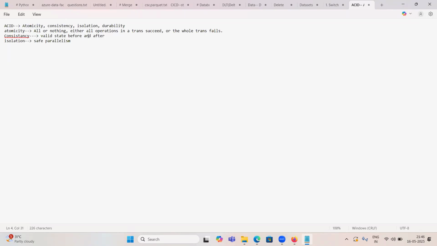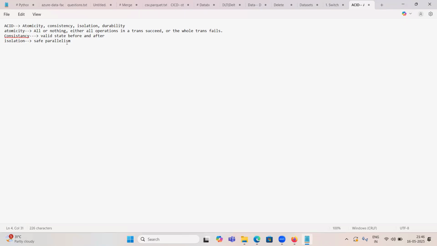If one transaction fails, it should not fail all other transactions, right? If I did not get credited, the other 99,999 people should not also fail to get it. It is not like that, right? Those transactions are independent, and they follow parallelism. Multiple transactions can occur at the same time, but they don't affect each other.